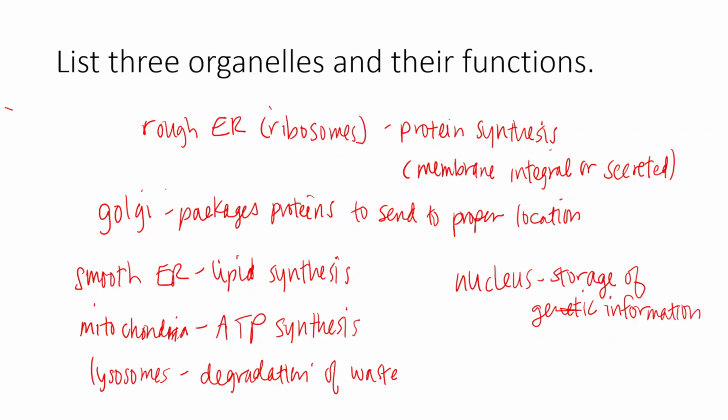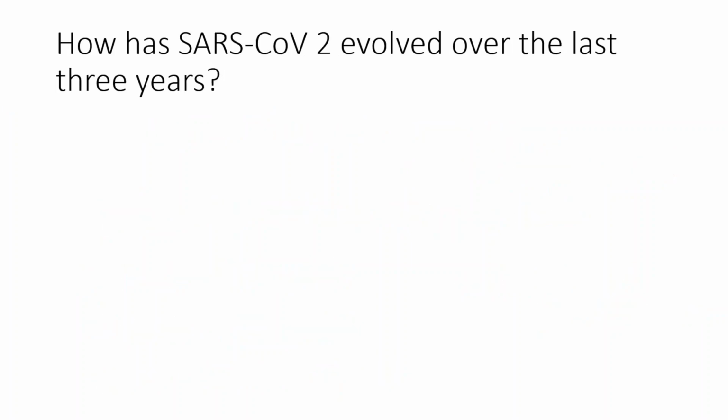That is most of the big ones. I think that's it. I was also going to say that another important part of a cell to know is the cell membrane, but that is not an organelle. The cell membrane surrounds the whole cell. Okay, so let's move on.